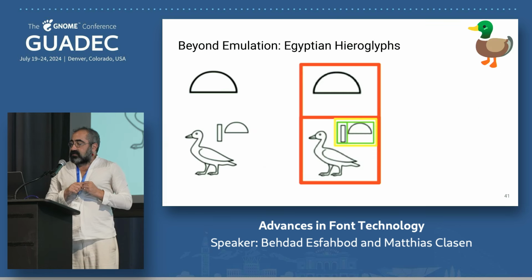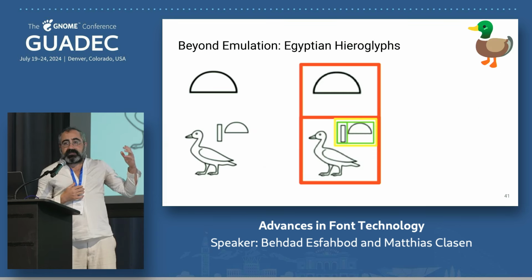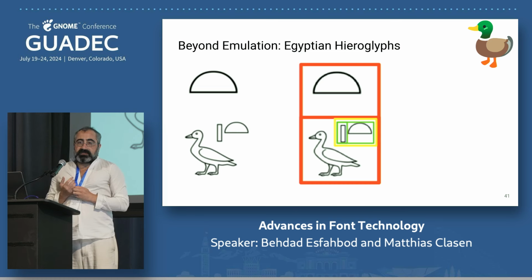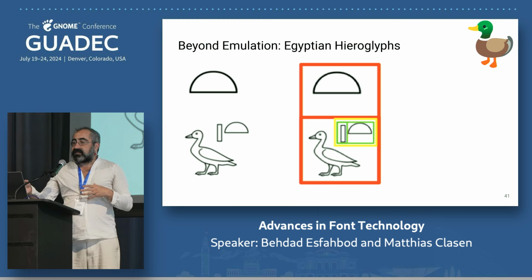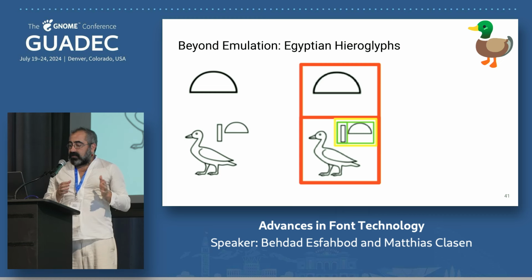This is an Egyptian hieroglyph. The way they are encoded in Unicode is that there's a push-pop mechanism, so they can recursively contain other hieroglyphs that need to be rendered. Now, the left side is an OpenType solution that only goes 2 levels deep, whereas if you have just code, you can handle the push and pop in a stack and go beyond like arbitrary number of levels.